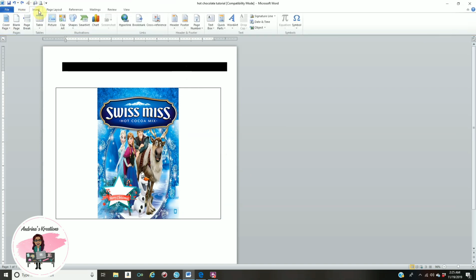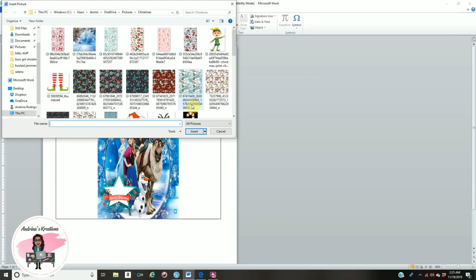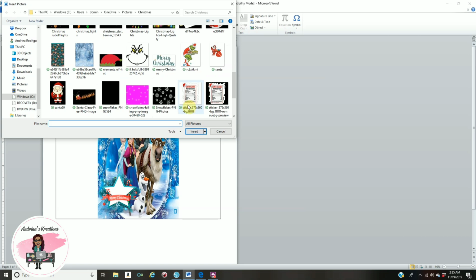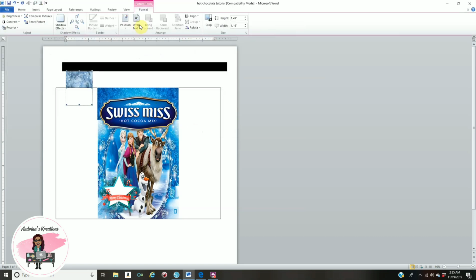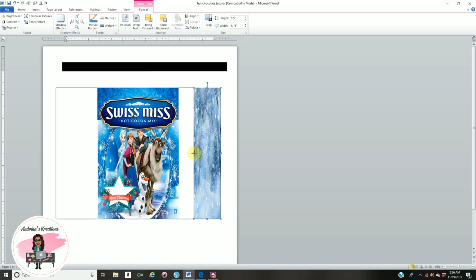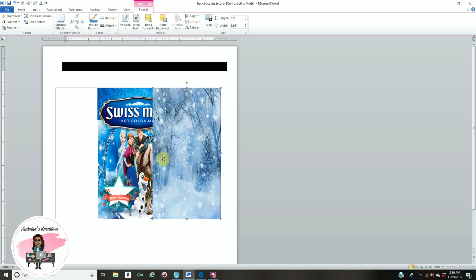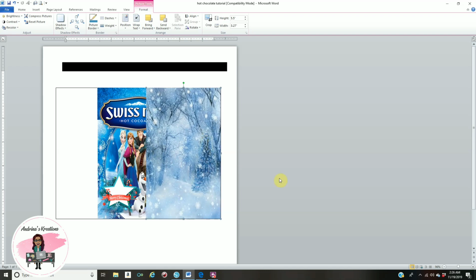And I'm going to go to insert. I'm going to go to picture, and I'm going to click on that same background that I wanted, and click on insert, wrap text in front of text, and I'm going to align it with my middle rectangle like that, and I'm going to expand it like this so it doesn't look so distorted.